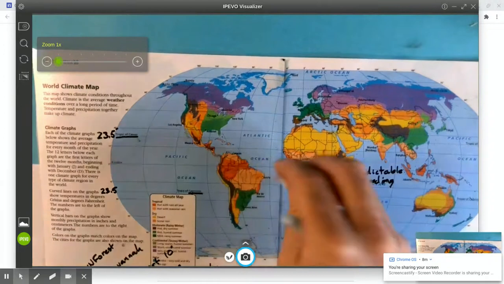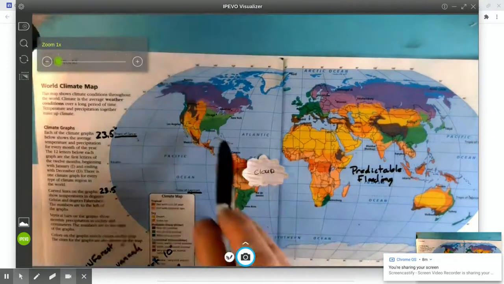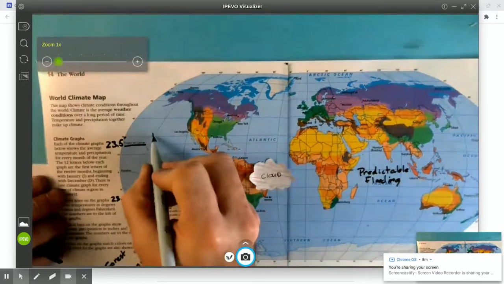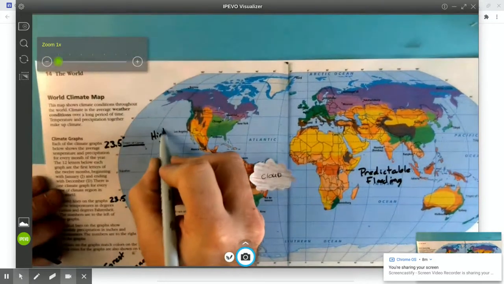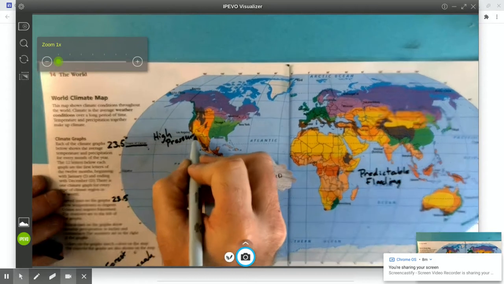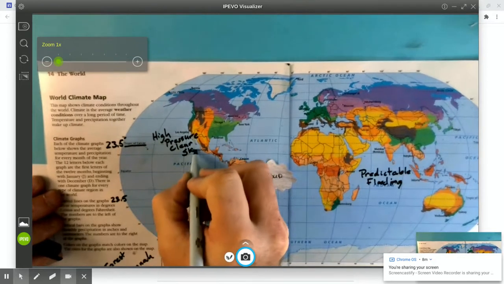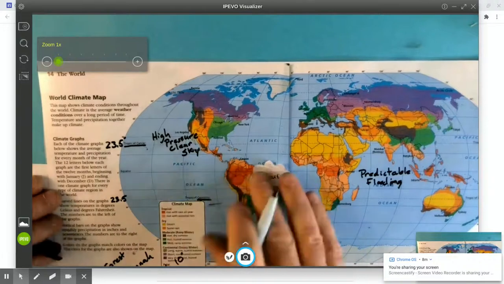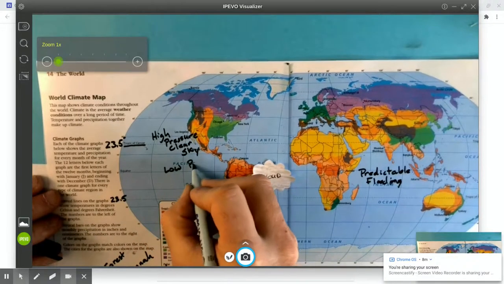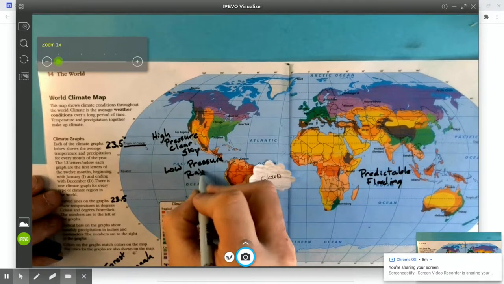Now we know about the rainforest down here. Okay, over 30 degrees north, we have a dry zone. It's actually high pressure. Okay, clear skies. Okay, this is low pressure. And rain.